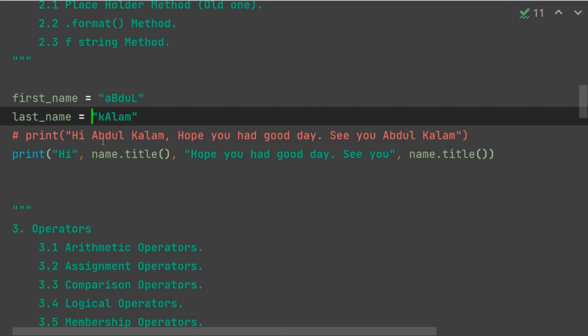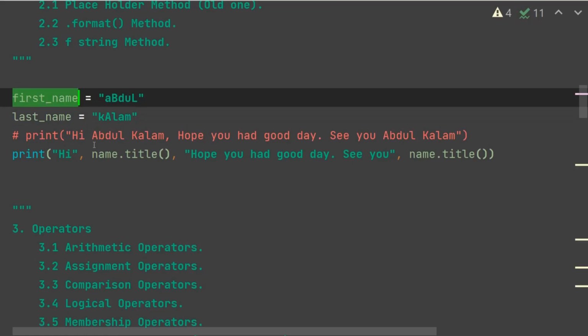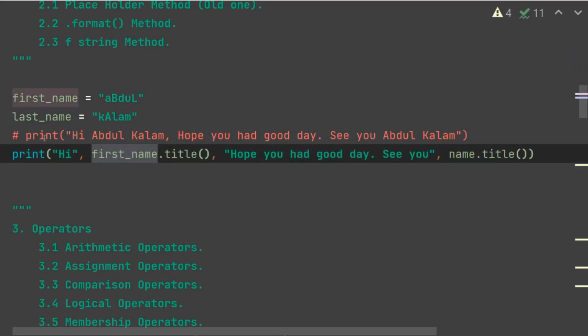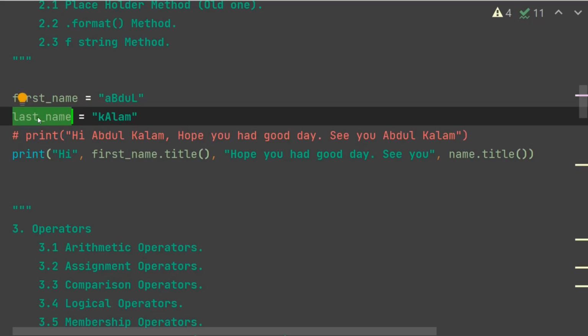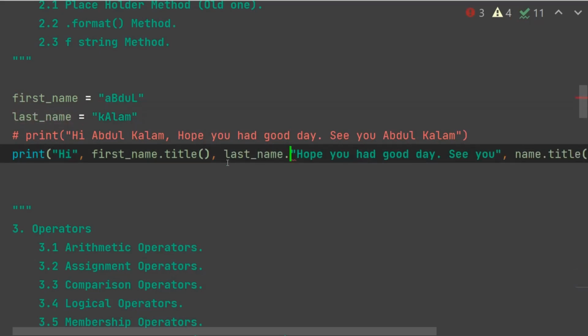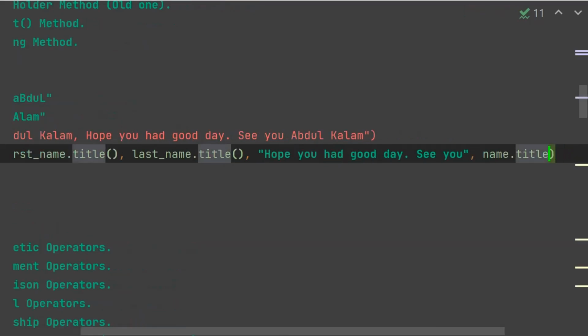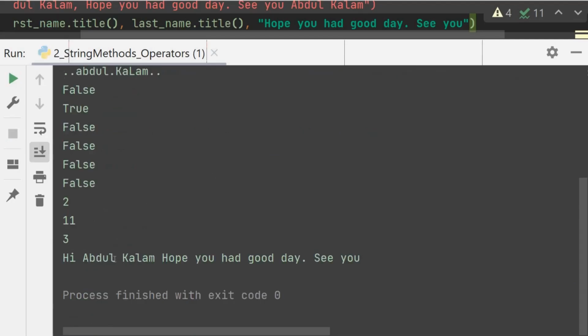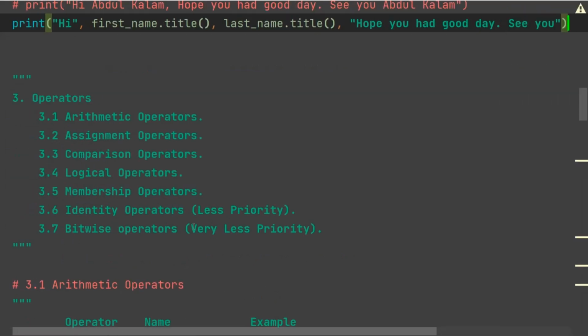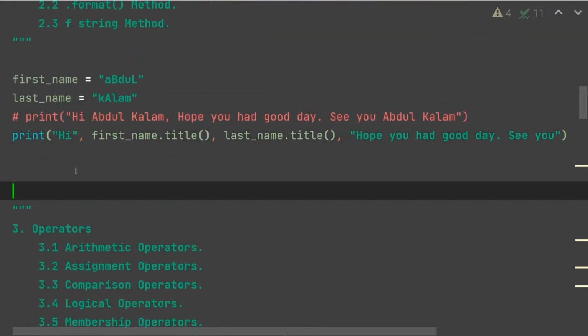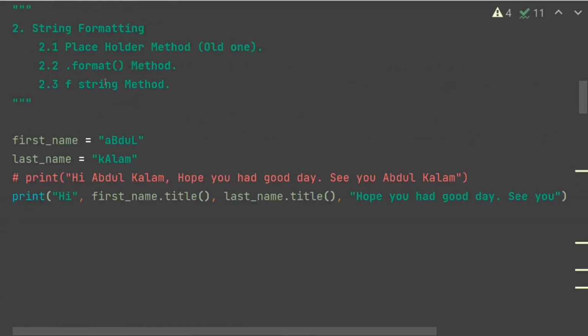Now when you are entering the name, if you enter first name, comma, then last name dot title, and you don't want to insert a space in between, let's assume, but you want to put a hyphen, that's our requirement. The space by default will come. You cannot avoid that because we are using a comma here. Because of the comma, that is why there are some different ways of formatting it properly and easily.